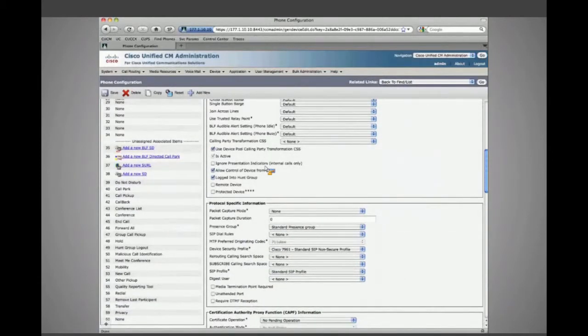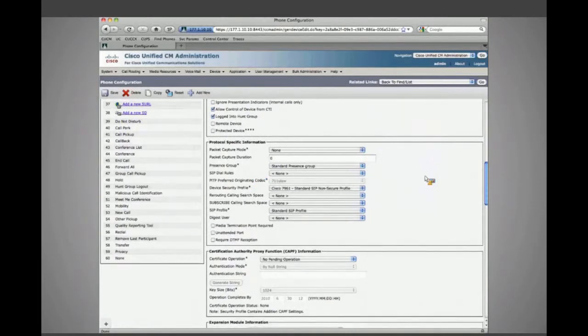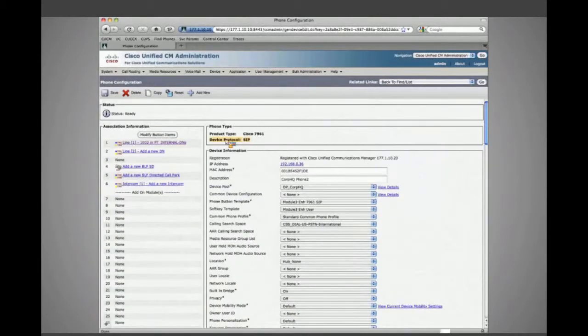So keep in mind that some of them, as we scroll past them a little bit quickly, you might wonder, well, wait a minute, are we going to cover everything on the phone since we're talking about call features for the phone? And the answer is we will, but we'll cover them as they pertain to the specific modules, but we will cover everything. Also notice that this is a SIP phone.